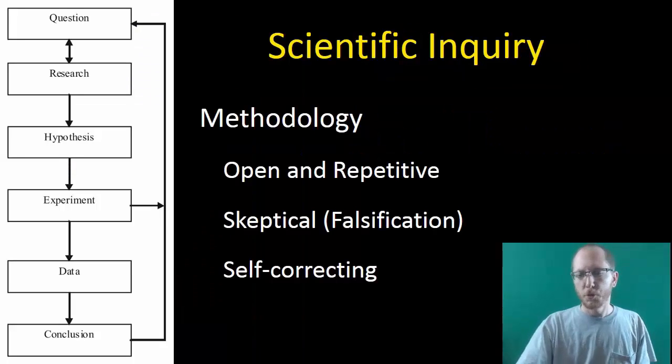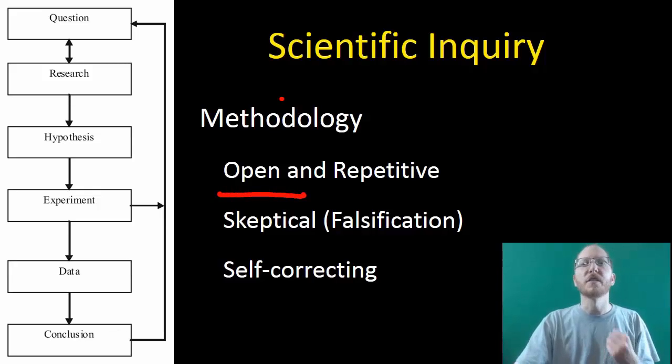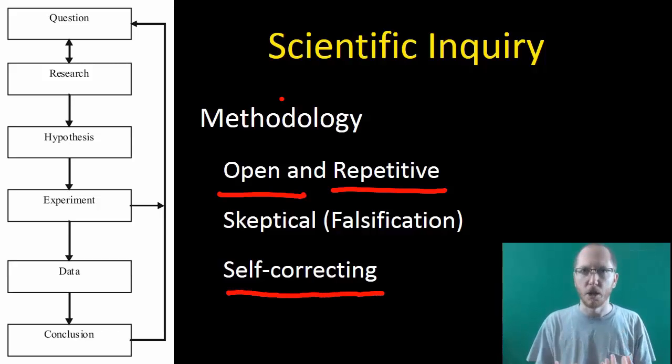We're going to start with the idea of scientific inquiry. When you're going through and methodically approaching science, there are several ideas that are the foundations of scientific understanding. Those ideas revolve around the central concept that when you're doing science, you have to do so in an open way. You have to make your results available to other people so they can try and test it themselves, try to see if it can be repeated. If it can't be repeated, then we can see that something's wrong. And so by allowing other people to check your work, this is what allows for science to be self-correcting, where other people will try to see if you've made mistakes, and then ultimately if you have, they'll put those mistakes out there so we can then get to the actual truth, not just get biased results.